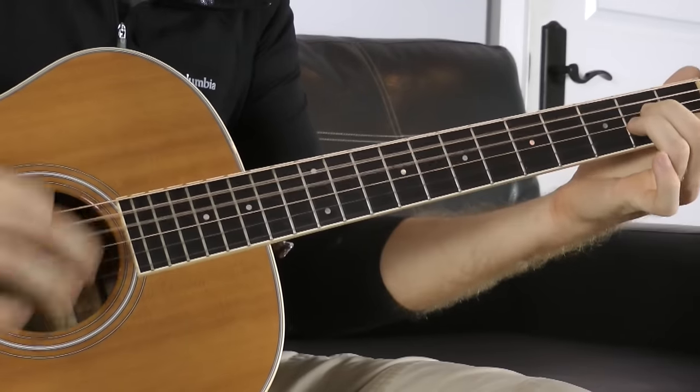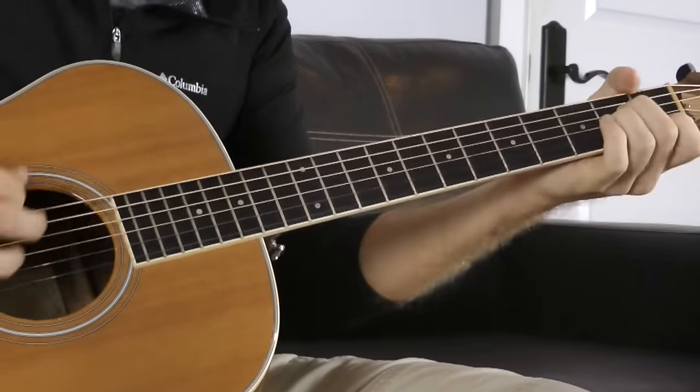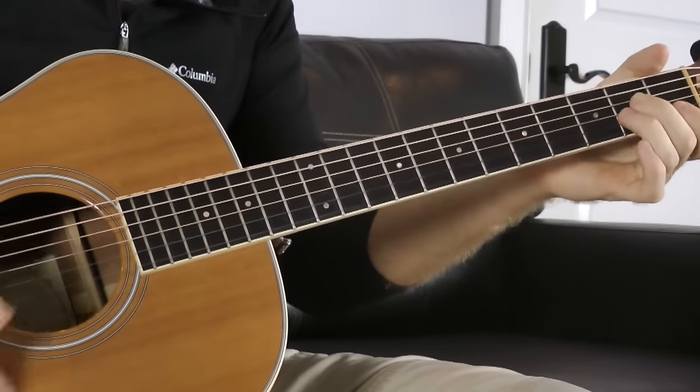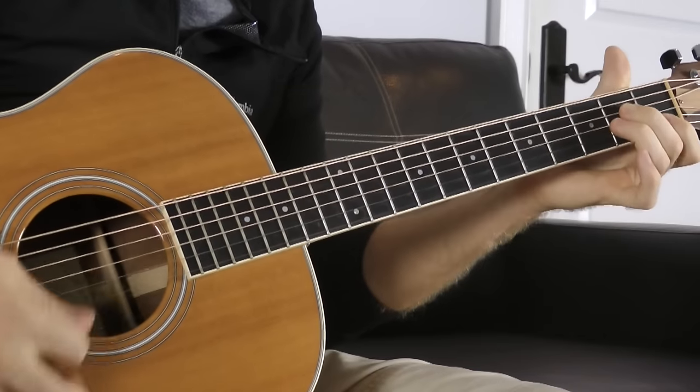So again, let's do another chord too, like an A minor. An A minor is another really common one that's hard to mute, because there's so many open strings there, right? So our options, really, we can lay the chord down and concentrate on the stroke to just hit the bottom four strings, right?